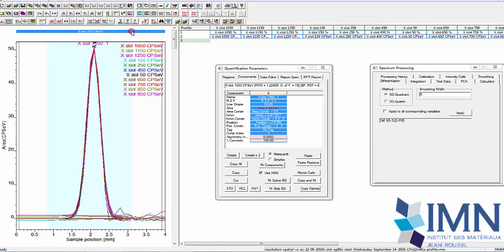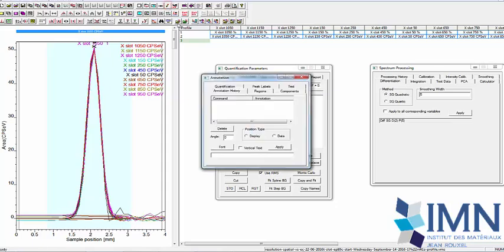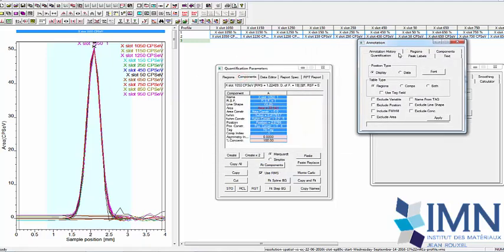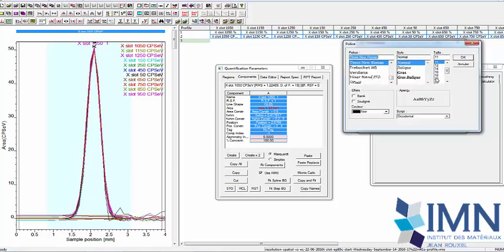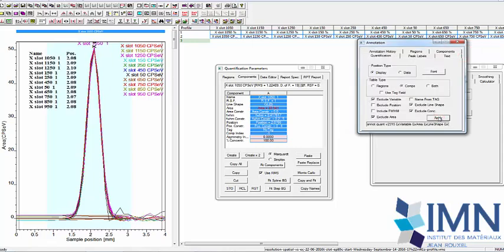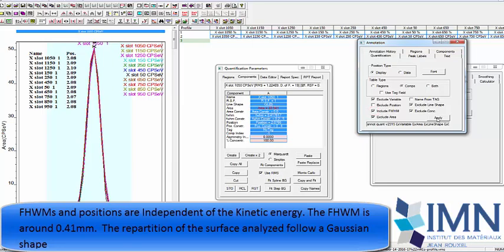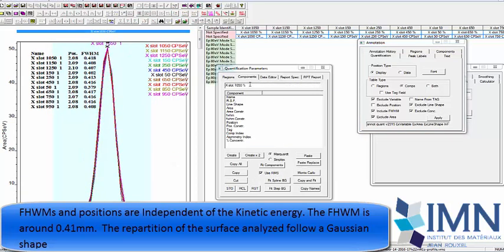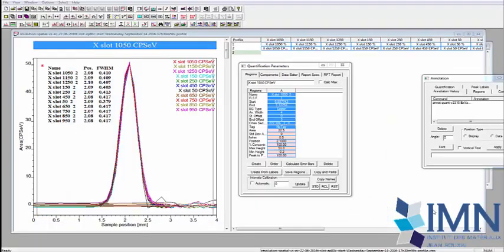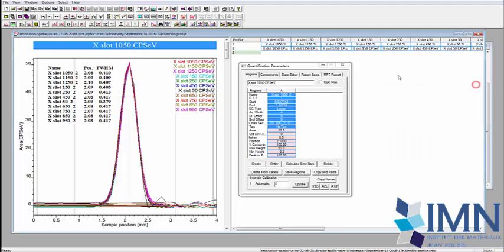So now we will be able, using annotation, to see the parameters of our fit. You can see that the position is very stable, and if we add the full width, you can see the full width is also very stable, and this time the full width is defined in the normal way, and we use the 1.684 corresponding to the Gaussian.